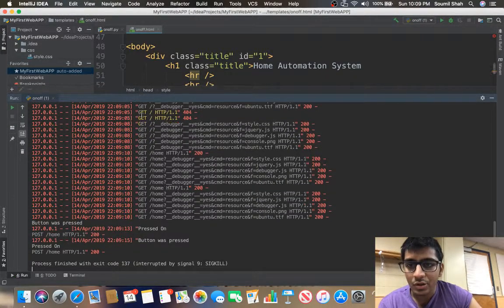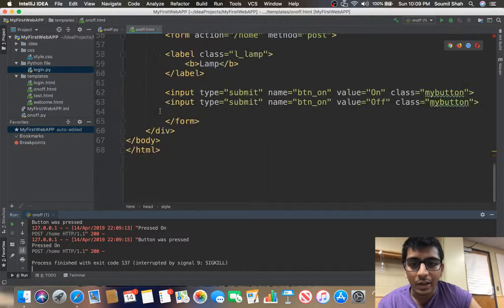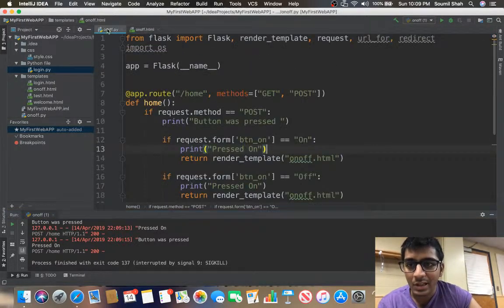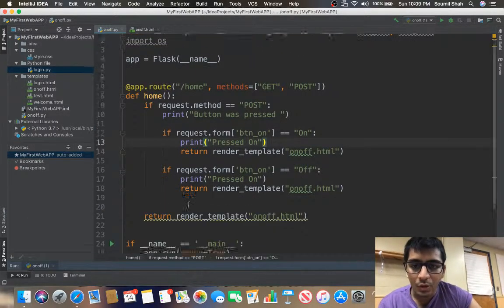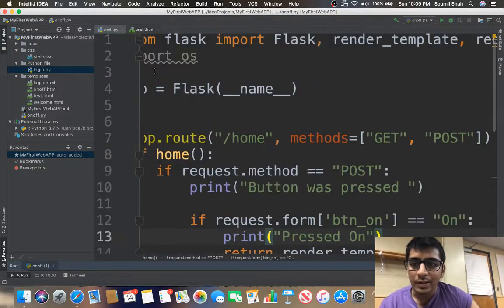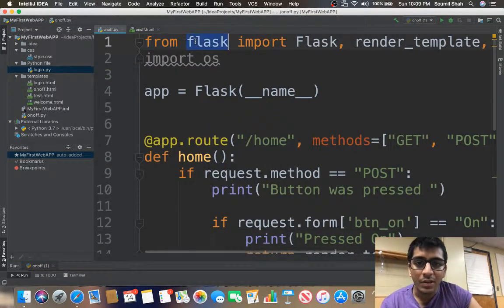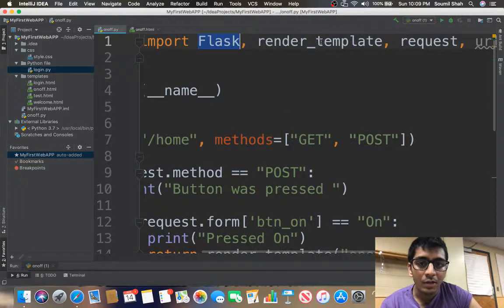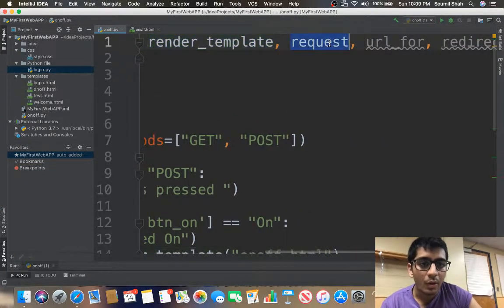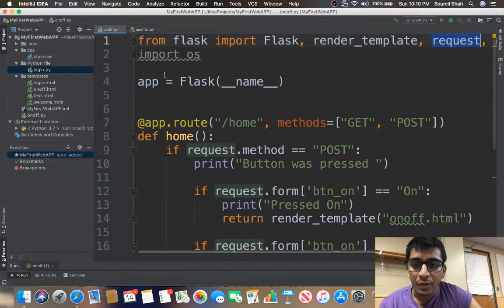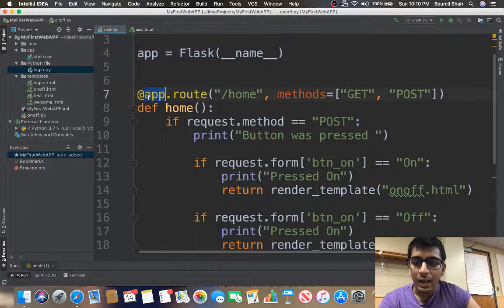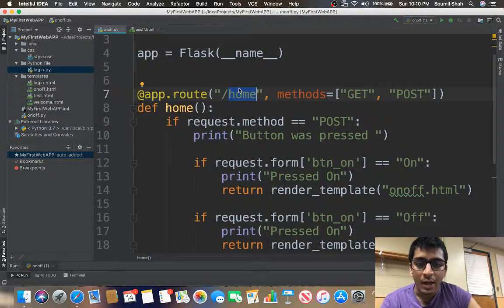First of all, let me just show you what I have created. This is the HTML. Above is my CSS code. This is my Flask code. Here you see. So let's get started line by line. From flask, import Flask. So we are importing Flask. We are importing render_template, request, and first of all, I create a variable known as app is equal to Flask(__name__). Then app.route home, which basically means when I say /home, it will open my web page. Methods equal to GET and POST.